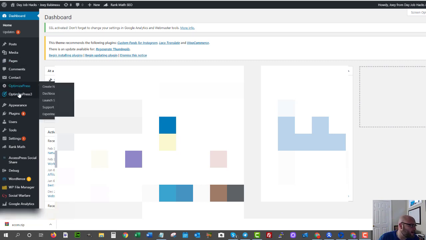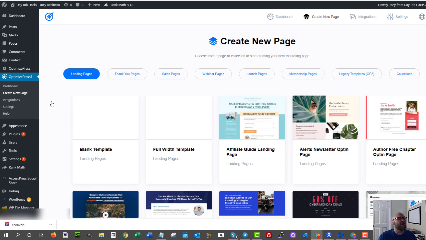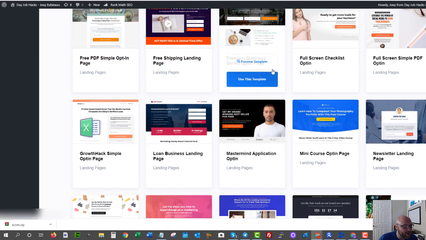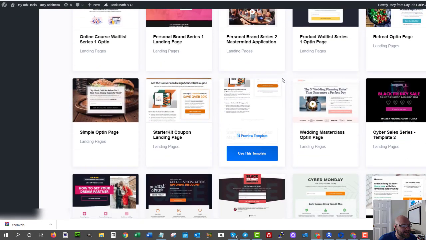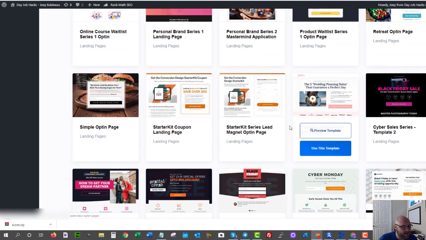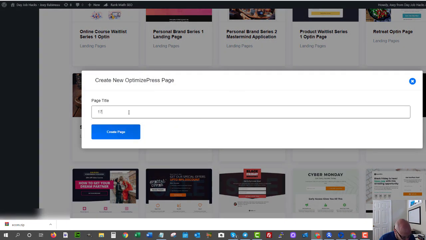Now over here on the left, I've installed OptimizePress 3, and what I can do is create a new page. Now let's just say I wanted to do a campaign around 17 of the absolute must-have affiliate marketing tools that will make you rich, whatever. I could build it out using one of these templates, okay? They don't have a listicle template yet, but it's very easy to turn these into a listicle. So you find one that has a nice headline set up, here's one here. You would use this template, and let's just say 17 affiliate tools that will make you rich, okay?